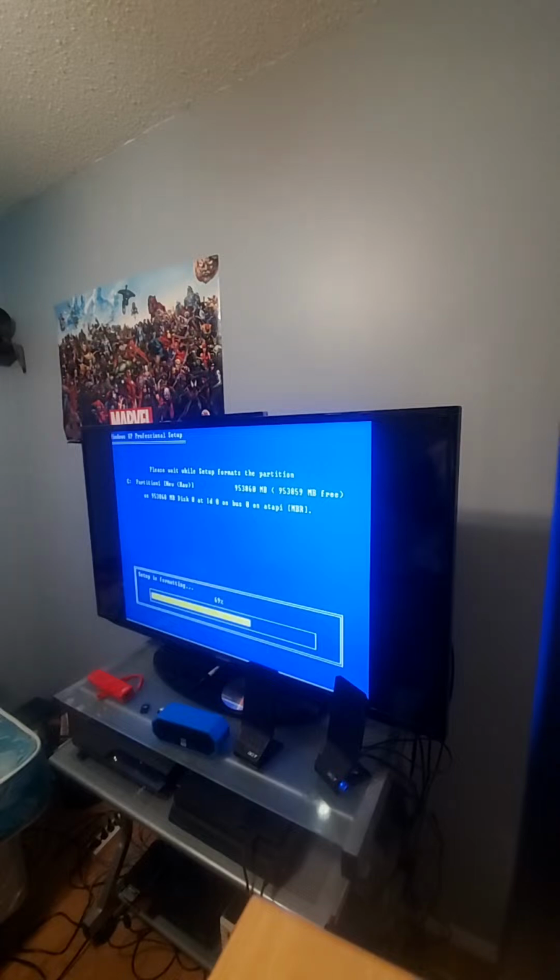We're going to go ahead and format using the NTFS file system. I recommend not doing the quick format, because sometimes doing the quick format can cause problems in the future. This will go ahead and format, and this will take a little while too, so be patient. Go ahead and find something else to do while this goes on, because it can take an extremely long amount of time if you have a big hard drive in your computer.